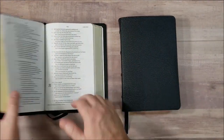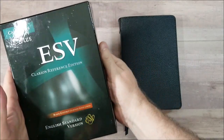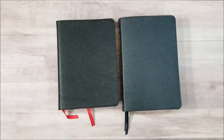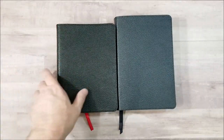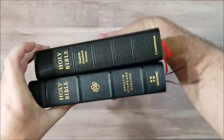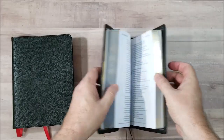So since this is an heirloom and since it is a goatskin edition, let's compare it to a couple of other ESVs on the market. This is the Clarion in goatskin, and the Clarion is a little bit smaller, a little bit shorter. Thickness is similar. Clarion is just a touch thicker, but not a lot. And they're both single column.